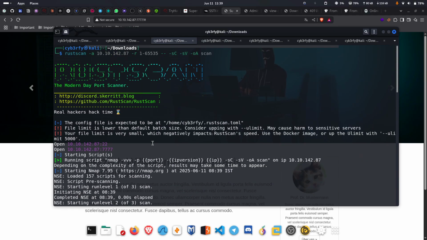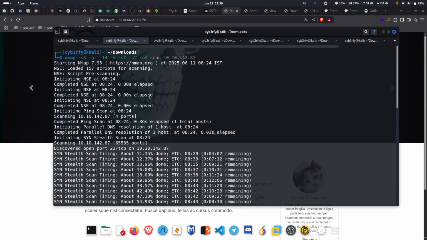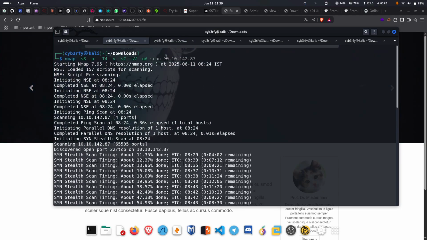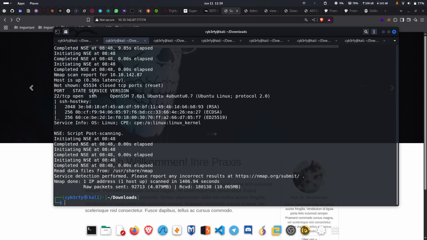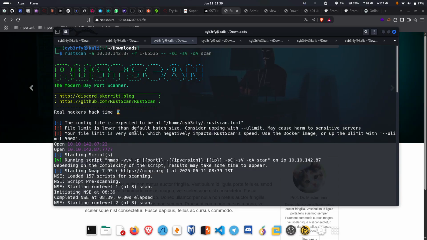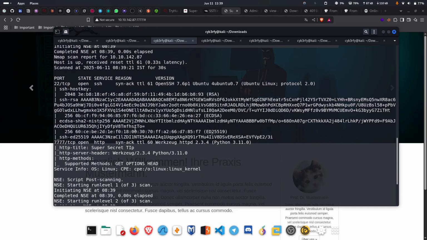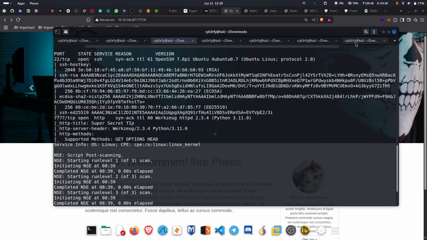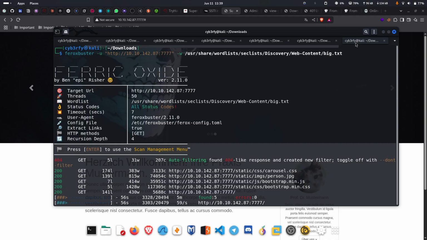One more thing here. I don't know why, but when I ran this nmap scan directly, I got only port 22 open. But using Rust scan, I got port 22 and 7777. That's why I always run both Rust scan and nmap.